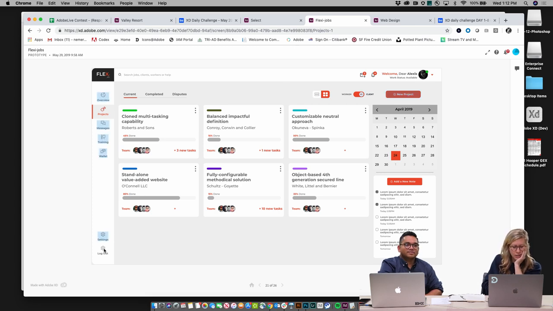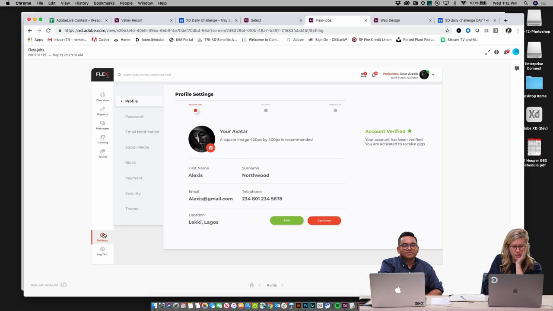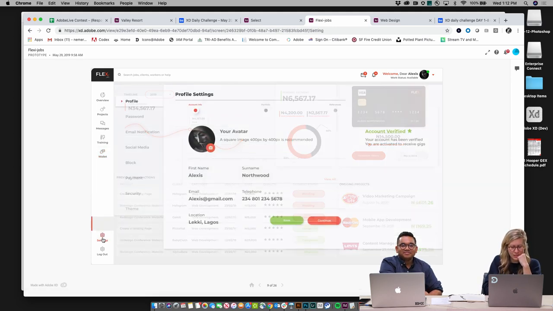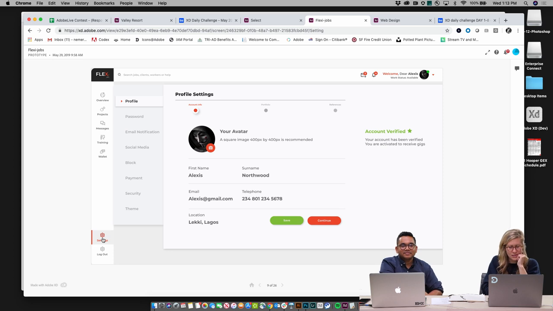All right. I hope we're not missing anything. We can check out settings. Oh, I think we didn't check out wallet. That sounds cool. Does the graph animate? I don't think so. I'd love to see the graph animate. That's fine, but it's super cool here. You can see it makes your finances actually look fun. Math is tough.